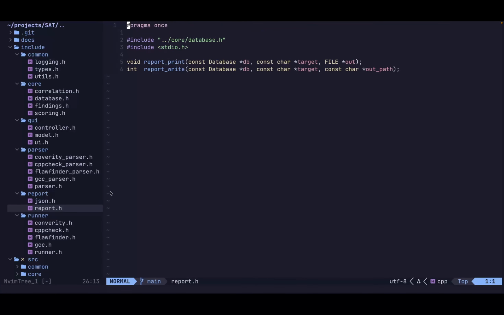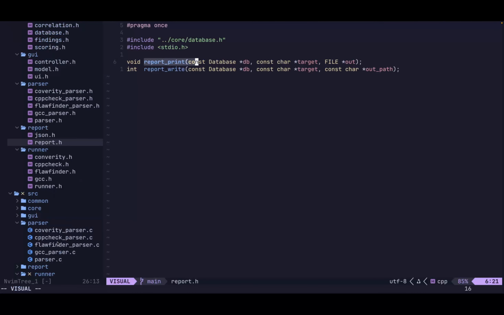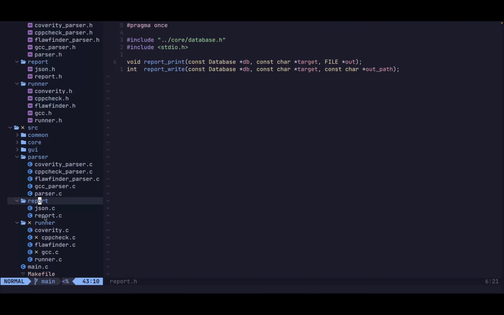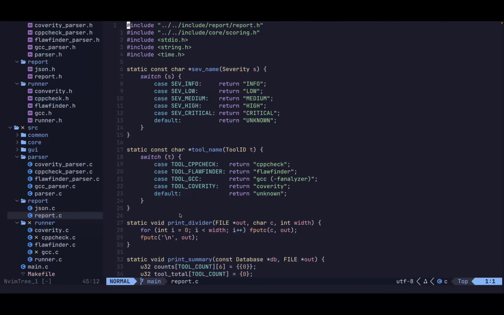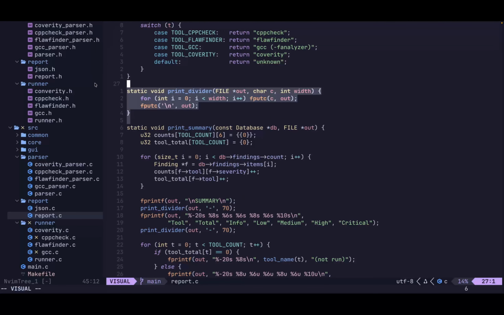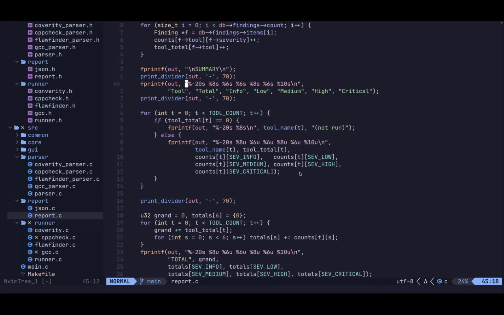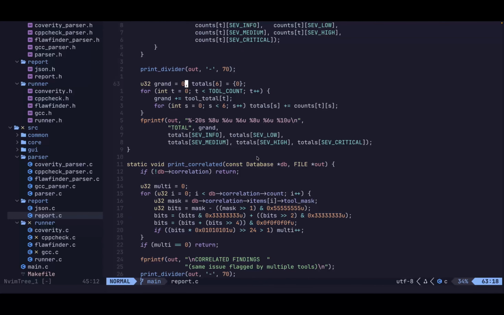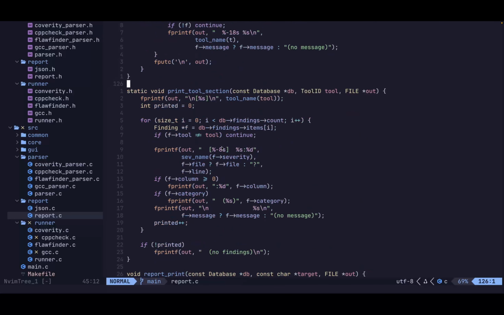So now it just generates the report. It's very simple. You just write out the report and you print it out. So let's go into the report here, report.c. As you see, we have the severity names again, and then we return it into a text format for the text file. These are just some styling here. We're going to print out the summary, so this is everything that you'll see in the text file. A lot of this is just copy and paste. So we'll print everything out into there.